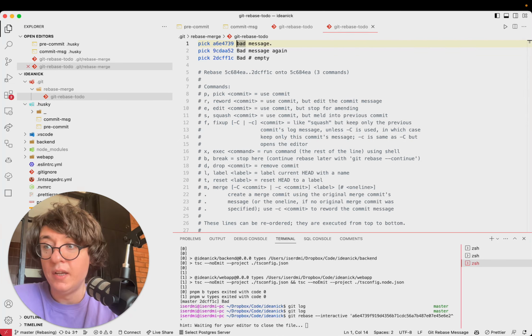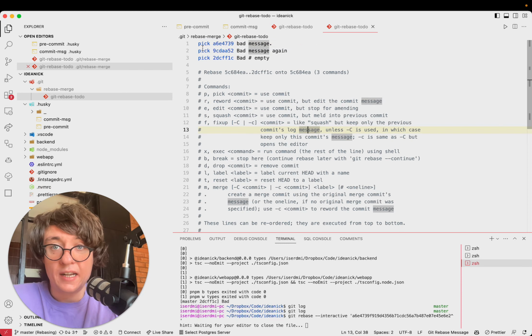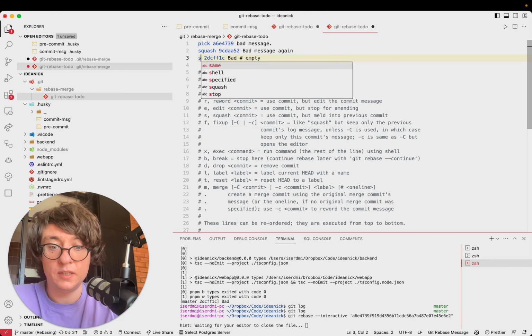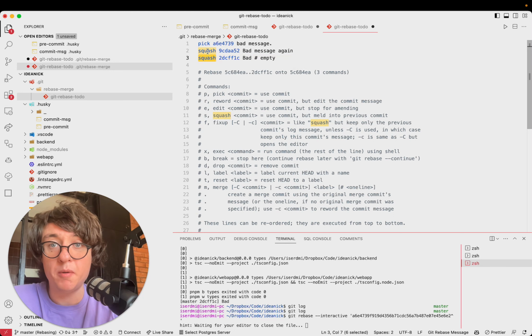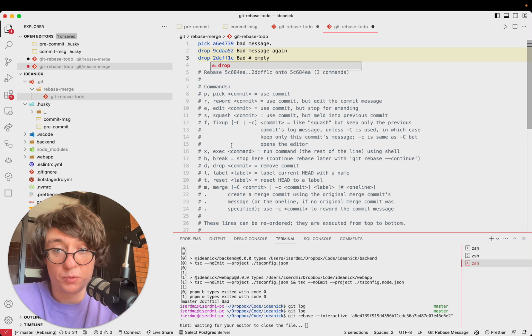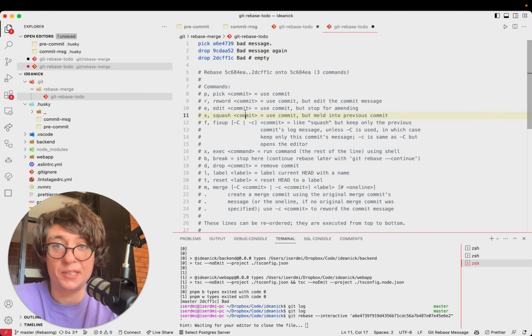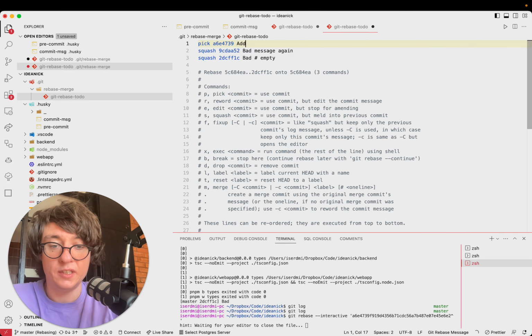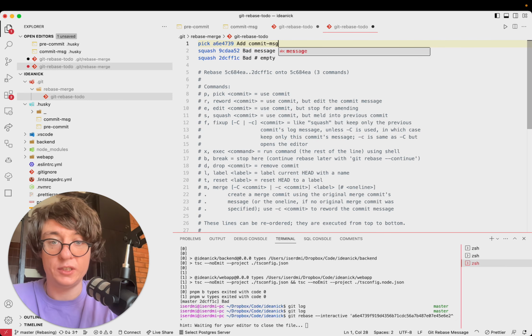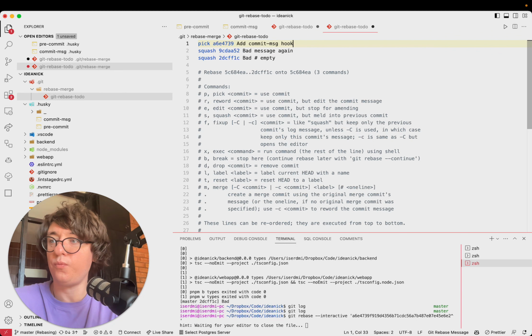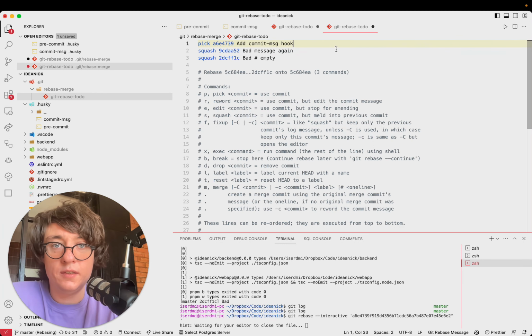All right, how do we do this? We can call the squash command. Squash. If you wanted to just delete them, we could add, for example, drop. You can read all about this in the Git documentation. I'm showing this not because it's frequently used, but just out of curiosity. All right, so we'll squash all these commits. Okay, let's take a look. I'd like to have an add commit message hook here. Yeah. All right.